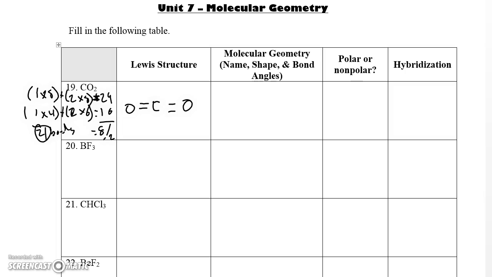Alright, so we're almost done our Lewis structure, except not everything is happy. Only the carbon's happy because it has 4 bonds, 2 electrons per bond, 8 electrons. Each of those oxygens right now only thinks it has 4 electrons, so we need to add 4 more in the form of 2 pairs of electrons.